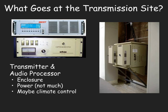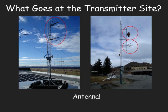All right. So just before I go to that slide, see on the right of this current slide, an enclosure that's housing a transmitter, and on the next slide, the picture on the left is the antenna that is connected to that transmitter in the enclosure. So those are the two main parts of your transmission site equipment. You're going to need your transmitter and some sort of closet or enclosure or Tupperware bin, something to put the transmitter box in to keep it away from snow, ice, rain, sleet, all that kind of stuff, because it needs to be safe and needs to run electricity.